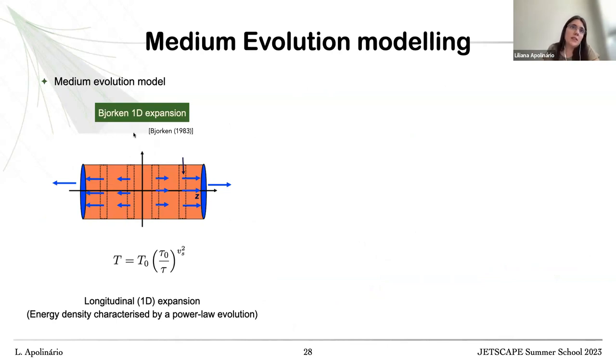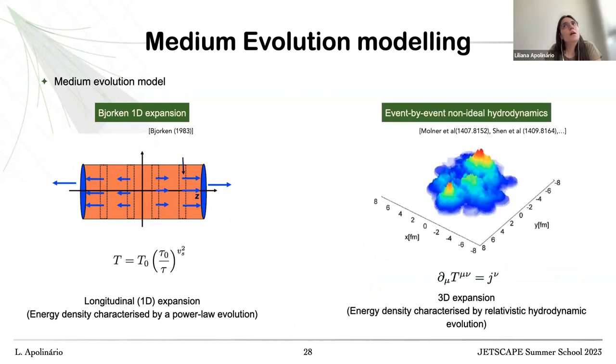For the medium evolution, of course, as I mentioned, Bjorken is the most simplistic version you can think of for your quark-gluon plasma. But nowadays people are more and more migrating towards more accurate machinery, that is, event-by-event non-ideal hydrodynamics. You have initial conditions, some sort of hydrodynamic description with different equation of state parameters, and you can play with different initial conditions and different hydrodynamic models to include in your Monte Carlo. This is, I guess, also possible for JETSCAPE: to include different initial conditions, or different equations of state for your hydrodynamic medium evolution, with the same parton shower topology that you want. On this, you will hear more on Wednesday.